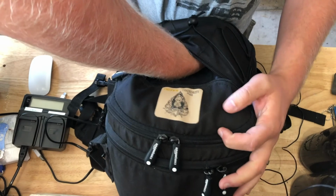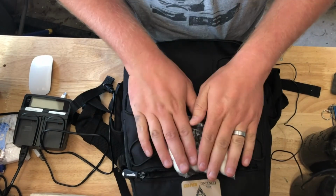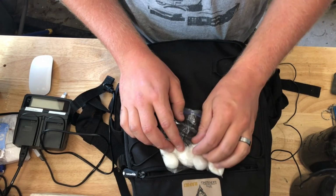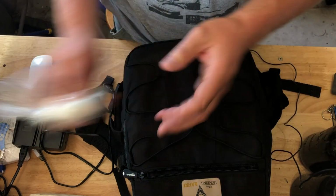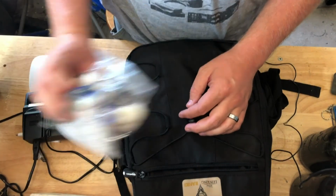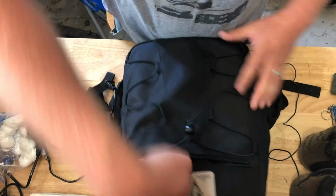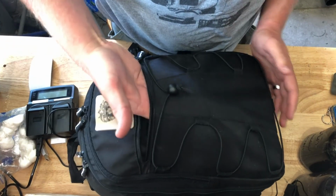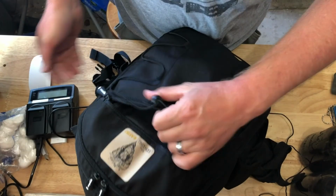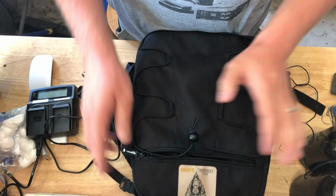Let's see what else I got in here. Oh yeah, I should link this video. This is cotton balls and Vaseline mixed together. I'll show you how to make those, but basically it's a part of the survival first aid kit. And that's it in the front bag. That's everything. Yeah, and it's nice and deep. You can see I can stick a good portion of my hand down in there, and it bulges up pretty good. It's not a lot that I had in there, but it's enough to get it going.